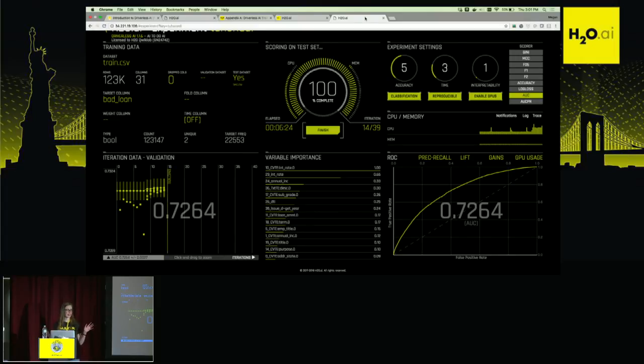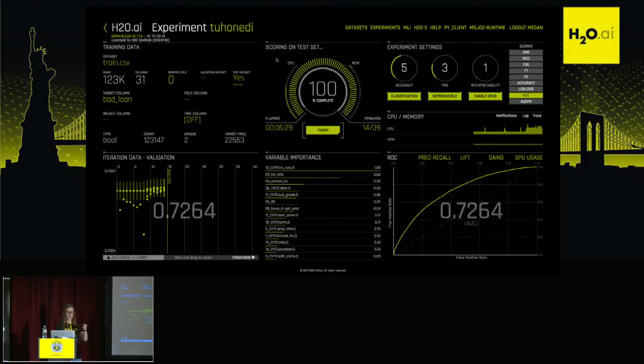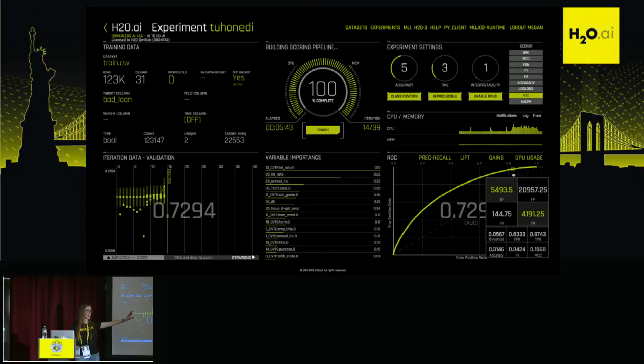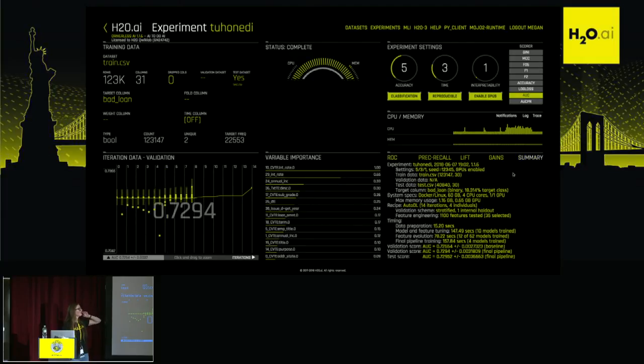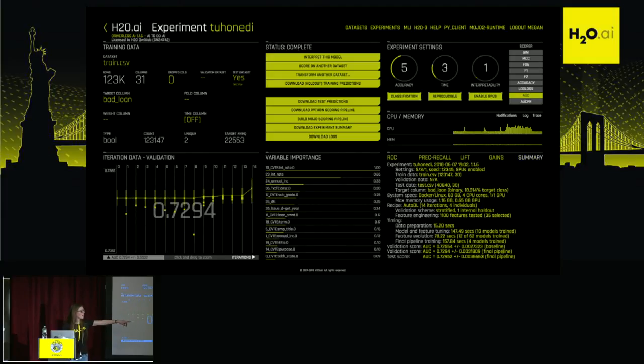Any questions? Yes? Where do you see the number of models being built? Oh, so that should be on top, right on top of this. But it's only showing it during the model building, like right now it's scoring on the test data. So you'll see it at the final end. Once it's complete, this will change from ROC curve to an experiment summary graph, where it will list everything it did, all of the models. And that should come up in maybe a minute or so. Here we go. So see over here?